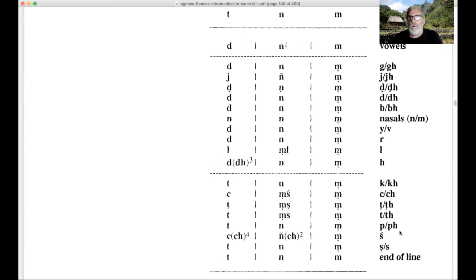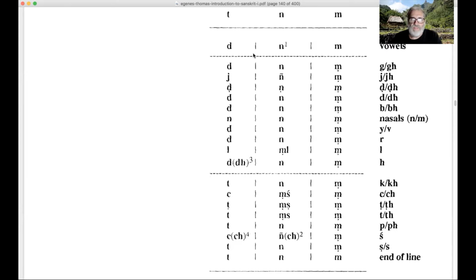So now we know when M comes at the end of a word, and whatever comes after it, it's either going to stay M or it's going to turn into an Anuswara. It's a very, very simple rule. So nobody should even have to see this in a chart. We should just know it. M remains M, or it becomes Anuswara if it's followed by a consonant. If it's followed by a vowel or the end of the line, it remains just like an M.